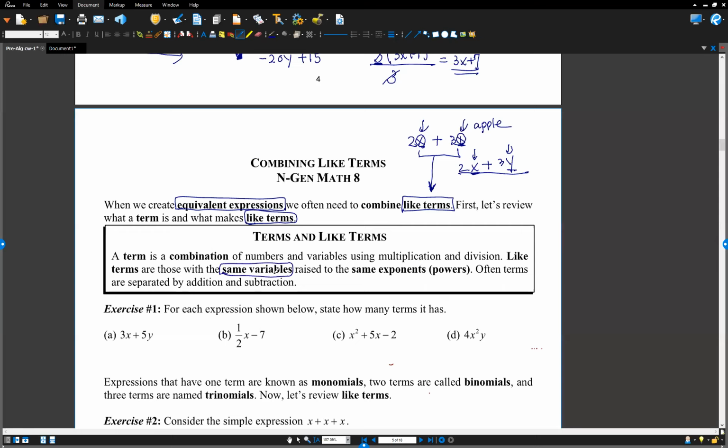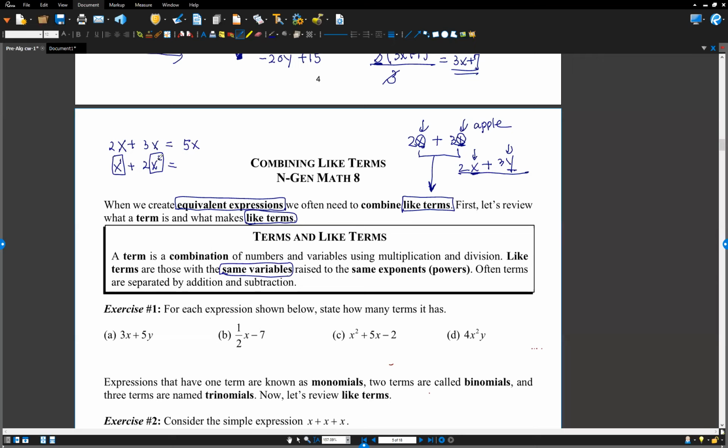But there is one more thing over here. 2x plus 3x are like terms, they can be simplified. The sum of these two is what? 5x, right? 2 apples plus 3 apples equals 5 apples. Another one: x plus 2x squared. Whoa, are these like terms? x and x squared? No, they are not like terms. This is degree 1, this is degree 2. They are not like terms.